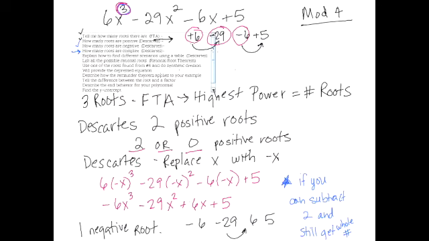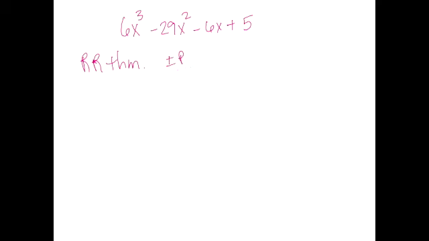But at this point, we're jumping down to the rational root theorem. This is where you're going to do your plus or minus p over your plus or minus q. All of the factors of p over all the factors of q. Okay. So what are the factors of p? 5 and 1. Okay. So 1 and 5, and of course that's plus and minus for both of those. What are the factors of q? 1, 2, 3, and 6. Okay. 1, 2, 3, and 6, and of course that's plus or minus.